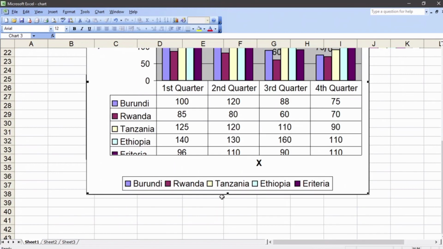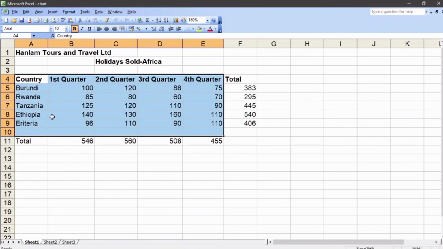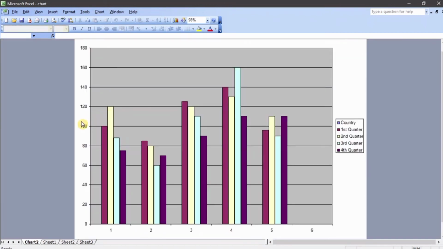So like that. If you want to create a chart that fits in its own sheet, you're going to select, okay, like that, and then you're going to press F11 on your keyboard, and it will create a chart by default, and it's going to be on its own sheet, called chart 2.